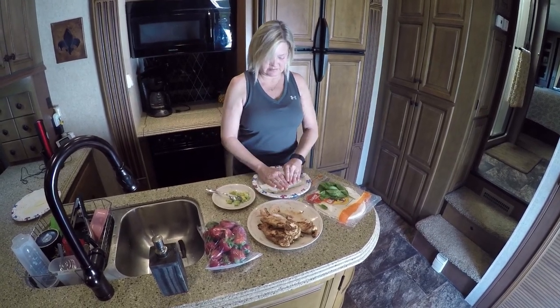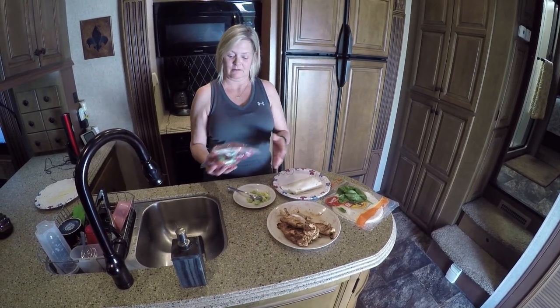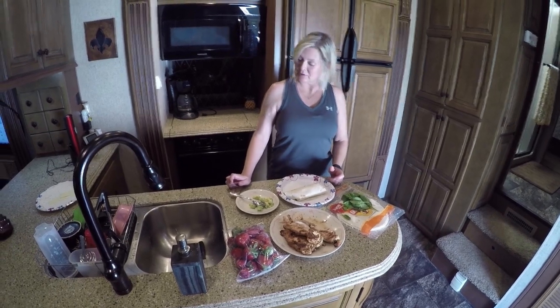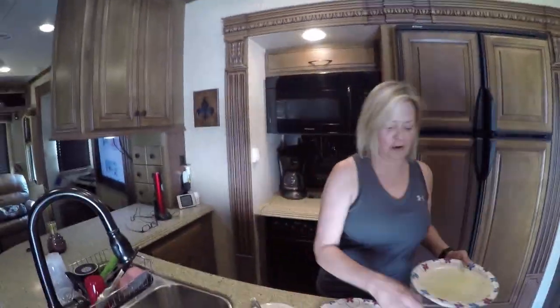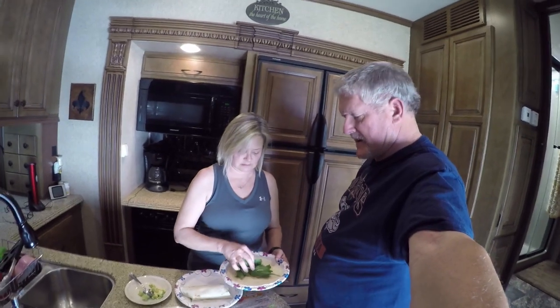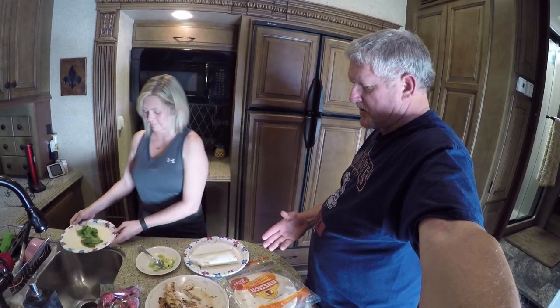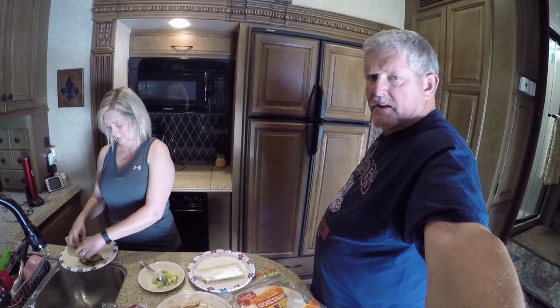And that's going to be our supper. We're also going to have some strawberries for dessert — with no sugar. So that's just about what we're doing today. Darrell, what do you think? Just something simple, easy, and fast — everything doesn't have to be complicated. When we're on the road we want something simple. The chicken could already be cooked, sliced, and just warmed up. I made two of them so we'll have that tomorrow too — fantastic!